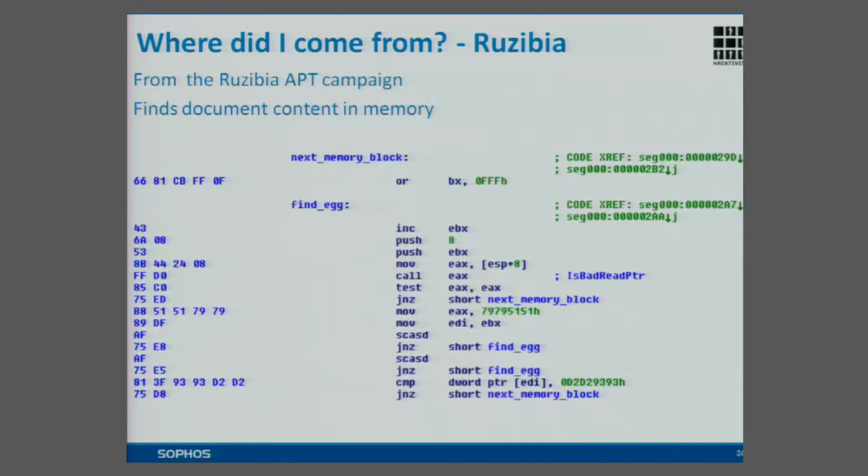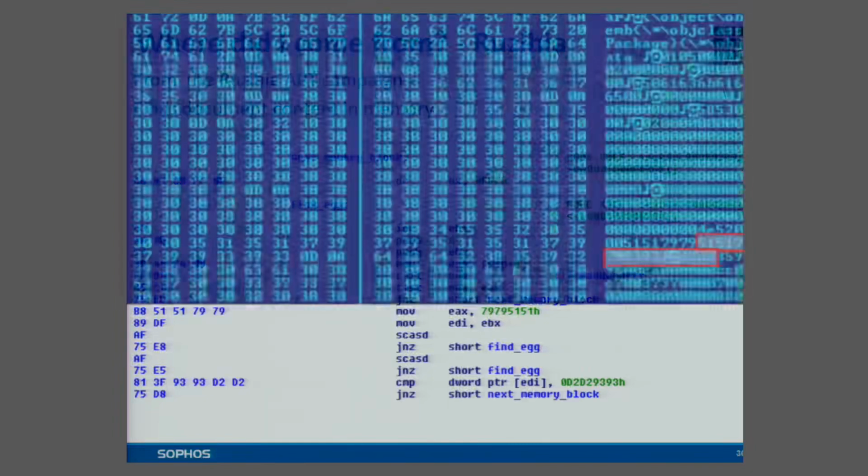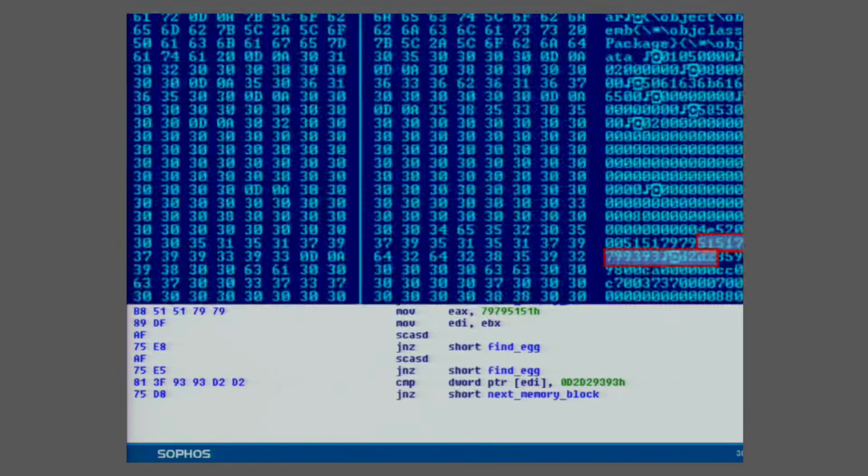If it is somewhere in memory, it has to be readable by the shellcode, which is spawned by the WinWord process. So it will look for characteristic bytes within the memory image of the shellcode. These bytes are 51, 51, 79, 79, and 93, 93, D2, D2.